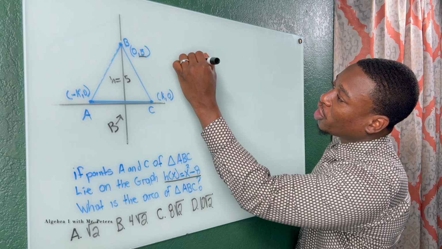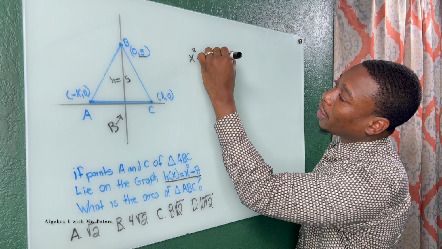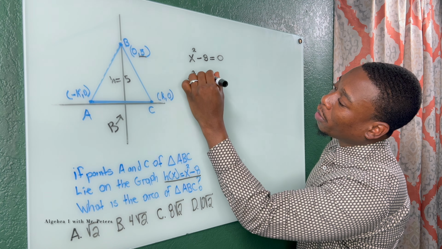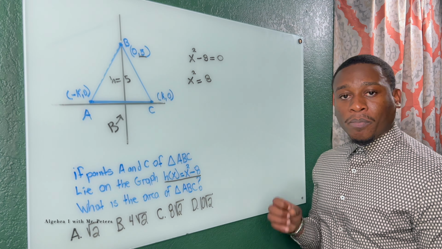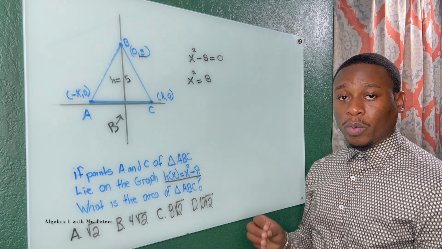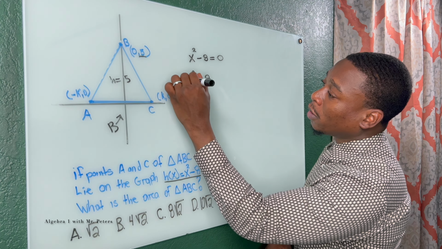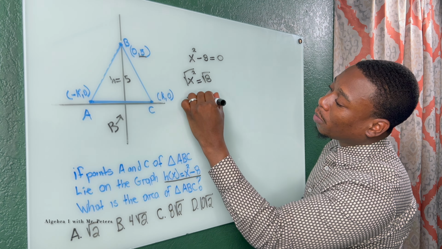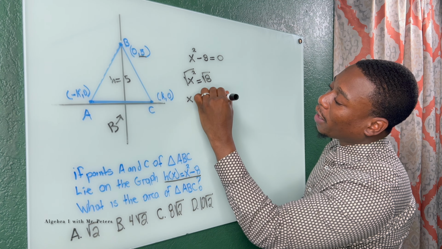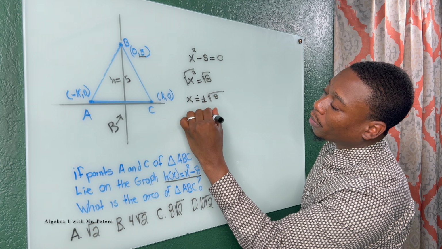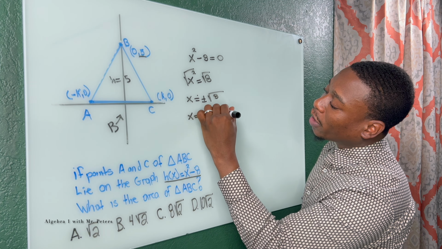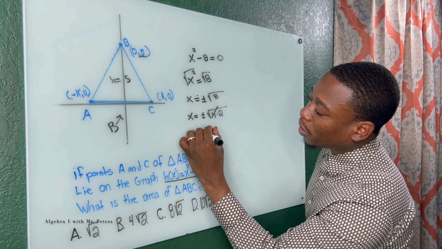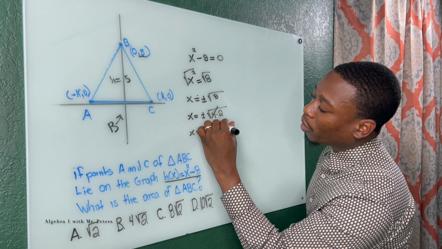So I'm going to take my function x squared minus 8 and set it equal to 0. After I add 8 on both sides, I have x squared is equal to positive 8. This is when we use the square root method so that we can get x by itself. So I take a square root on that side, same thing on the other. x is equal to plus or minus the square root of 8. Now, when I break this down, this is going to turn into 4 times 2 under the radical. Then once we simplify, we know x is equal to plus or minus 2 radical 2.